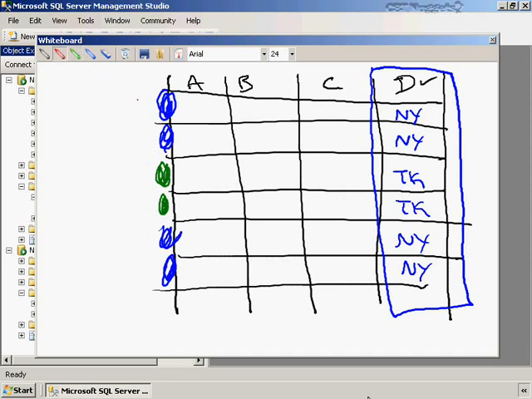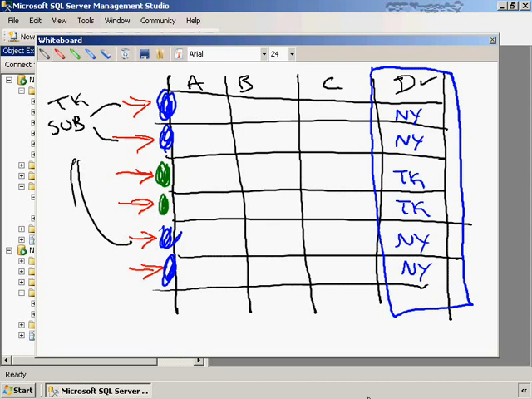On the New York server, I only publish the rows of data that came from the New York server. And on the Tokyo server, I filter the publication so that it publishes these rows. So basically, the Tokyo server is going to subscribe to this, this, this, and this. It's subscribing to the data that was created in New York. The New York server subscribes to this one and this one, which means it's subscribing to the data that was created in Tokyo.